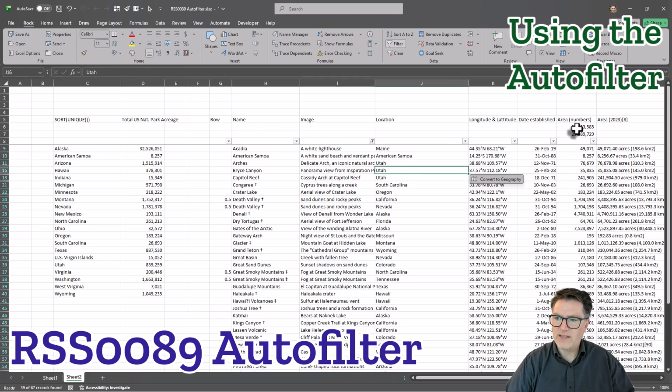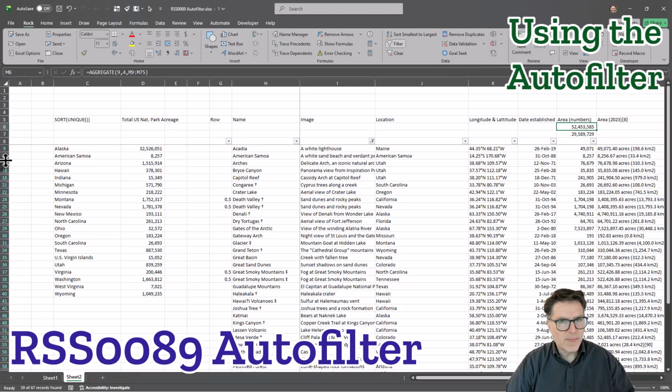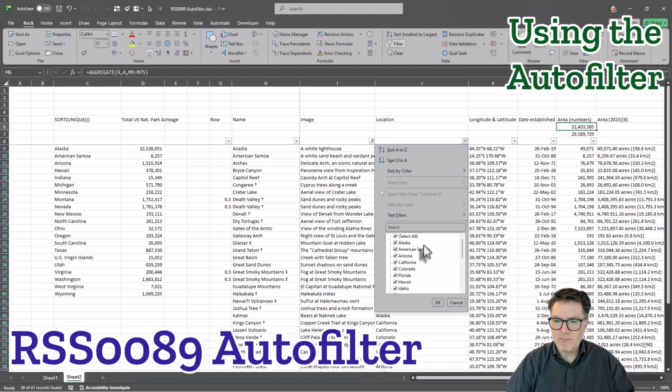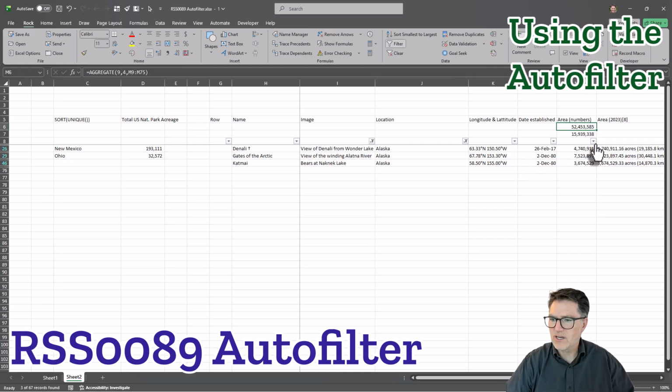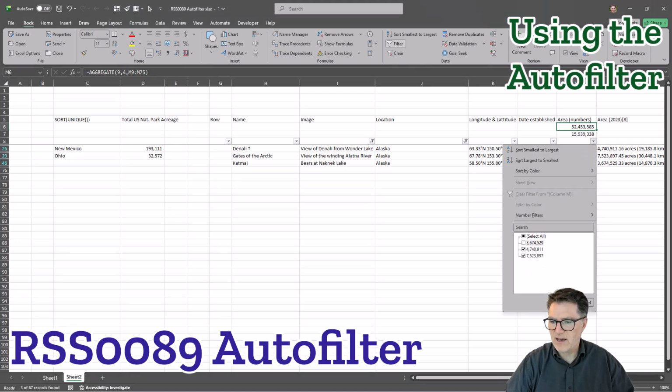As you can tell by looking at this, the difference between those, and especially that on the left, when you filter, rows take on this blue color. And you can also see which rows are hidden by having the double line between the row numbers of the row headers. So if you want to get back to a place where you have everything cleared, I'm going to go in here and deselect that one.